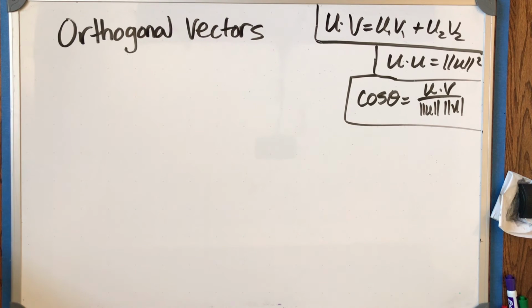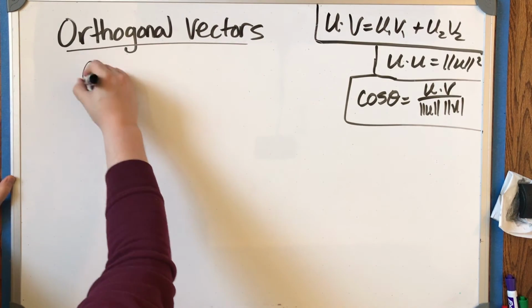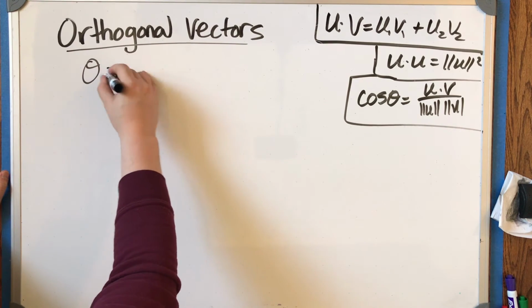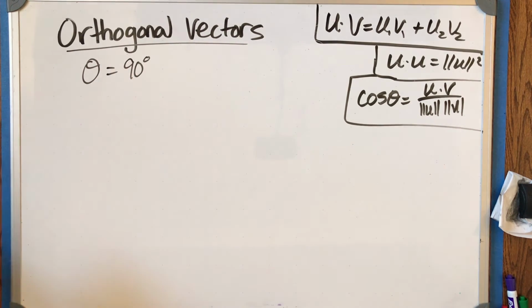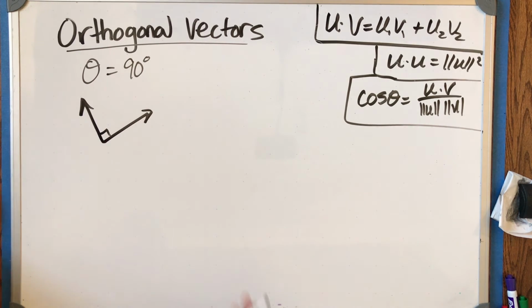Vocab time. We got this vocabulary word here called orthogonal vectors. And basically, orthogonal vectors are just vectors where the angle in between is going to equal 90 degrees. Okay? So I know what you're saying. You're like, why don't we just call it perpendicular vectors? That kind of makes sense, right? If I have two vectors, and as long as they form 90 degrees, why wouldn't we call them perpendicular? And essentially, it's a technicality.